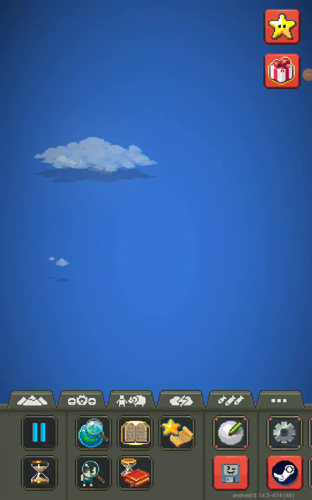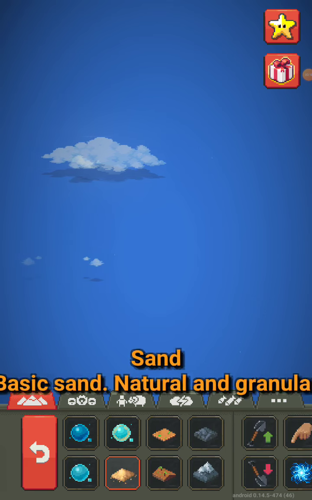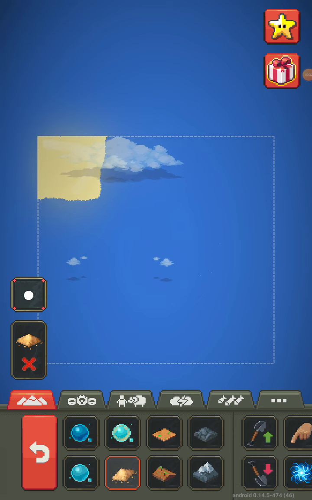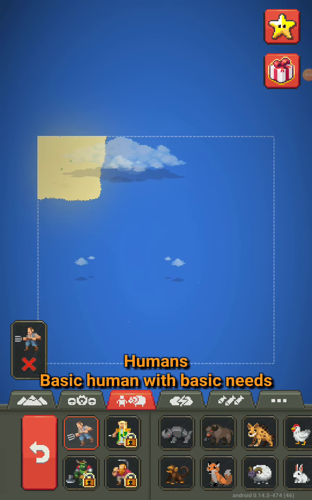So, we're playing Roblox. We're gonna go over here. Got the sand. Now we're gonna fill this up. This part, I can see how it came out. See, okay. And now we need to add people.